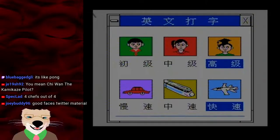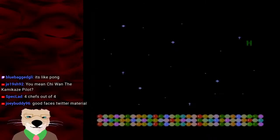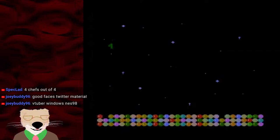I'm advanced and fast. Is it going to be the same game? Yeah, it's the same game, just faster. It's actually fighter jet speed. And, ooh, there are symbols now. Special symbols. By the way, how good of a programmer are you? There's a bit of a delay in the video capture, so this is actually even harder than it's supposed to be. Oh, that's an L.